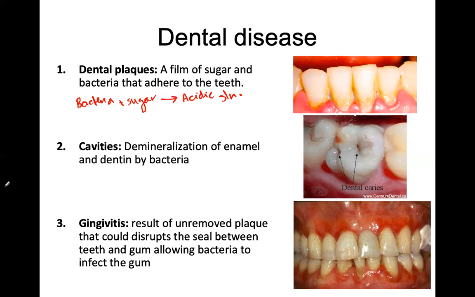Another word that you may see, and you can see this again when you buy toothpaste, is gingivitis. And gingivitis is basically when the plaques are not removed from the teeth. They can damage the seal that is located between your teeth and your gum line. And that allows the bacteria to seep its way through your gum line. And again, anytime you have any sort of bacteria involved, that causes an inflammatory response. So you will see swelling or infection of the gum line, which appears as this kind of reddening right around your teeth line.